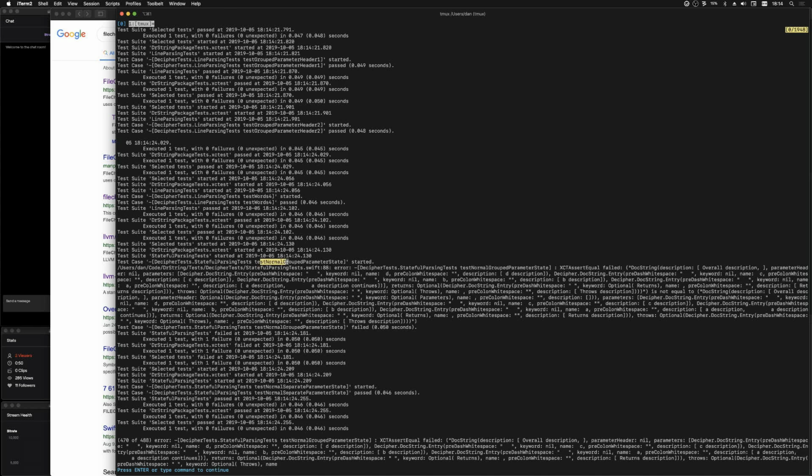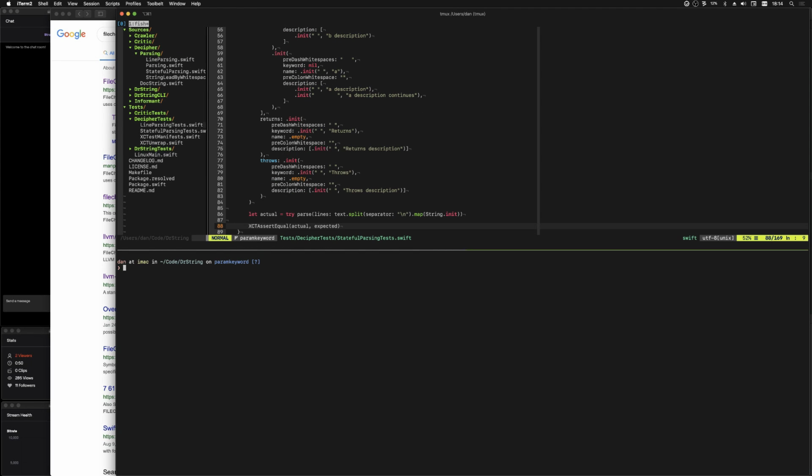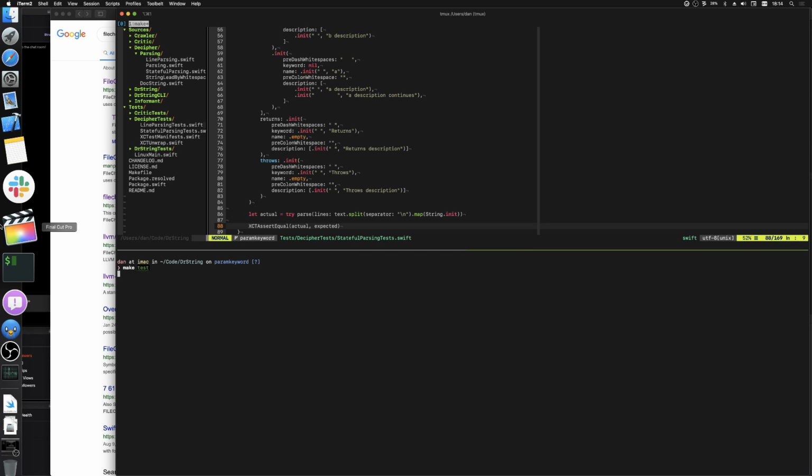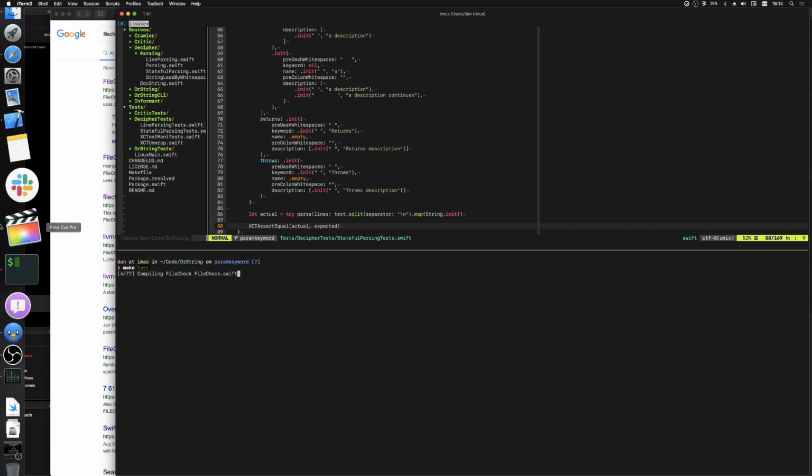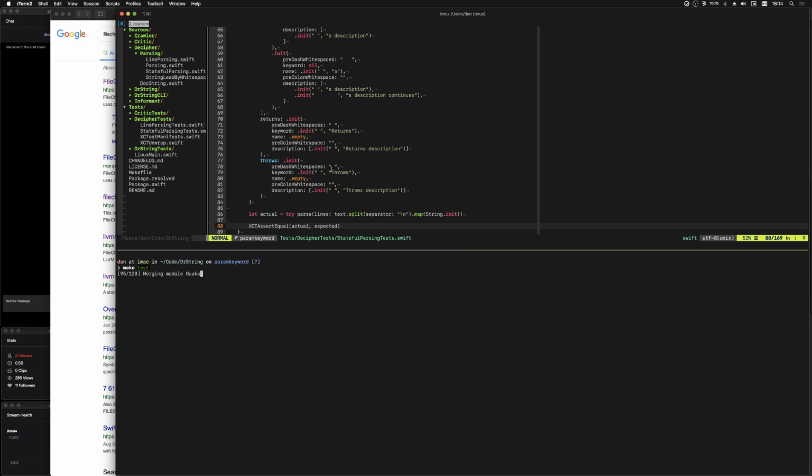This is the stateful parsing failure. This is grouped parameter. Is this the same failure? Yeah. And there's no other failures, right? Should I run the test here again? There's no other failures. There's one failure, which is great because that means we handled the lowest level of parsing, which is line parsing. As far as we're concerned, we're correctly gathering all the information when we go through that line.